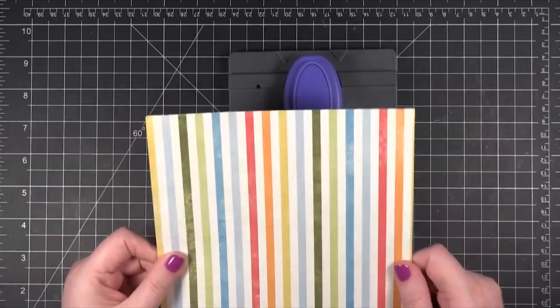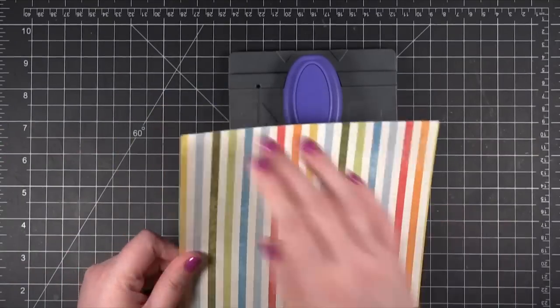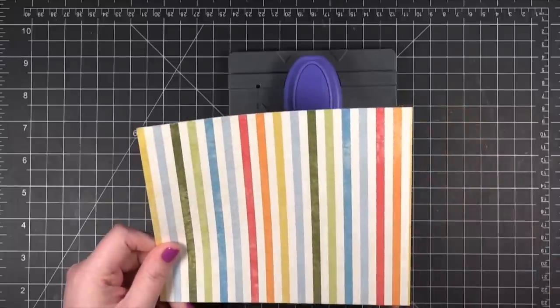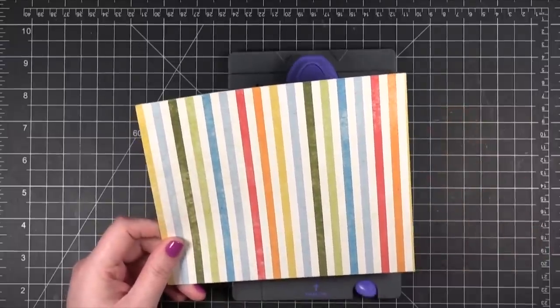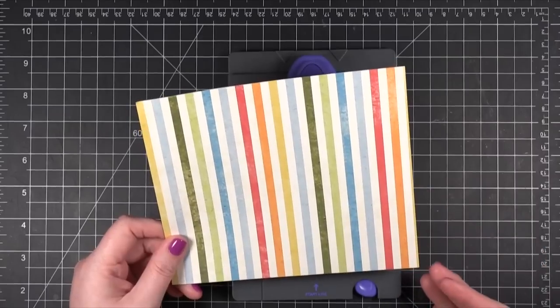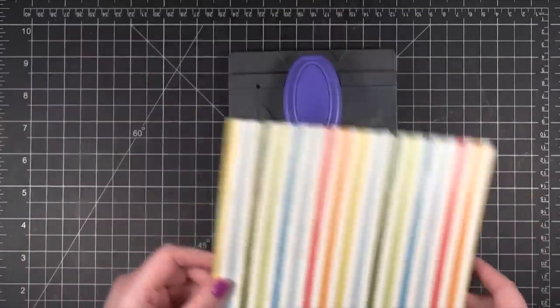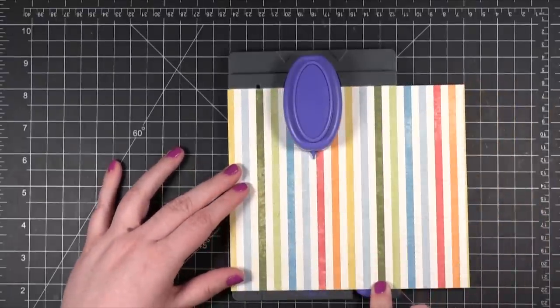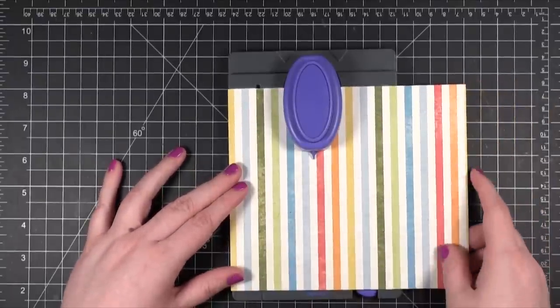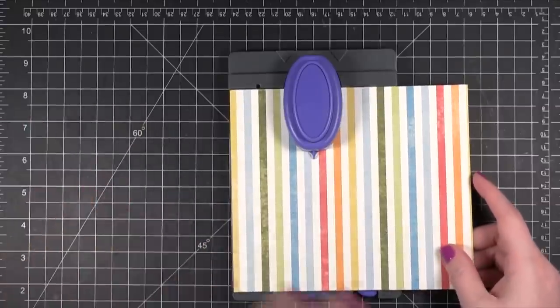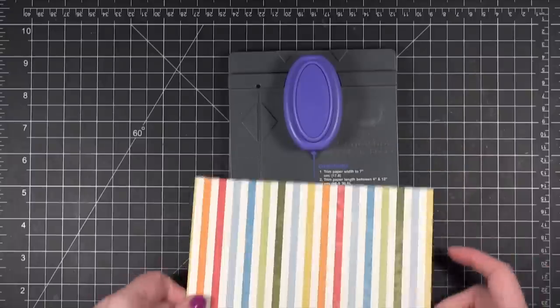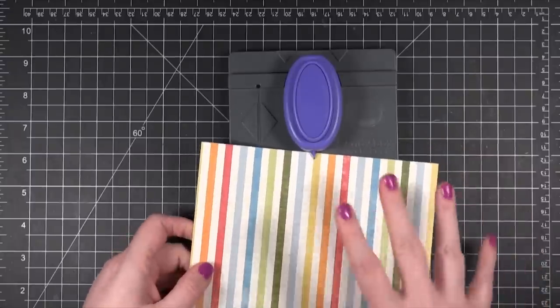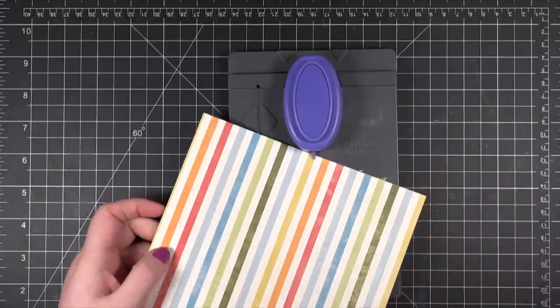So you're going to start with some paper or card stock that's cut to 7 inches wide by any length that's between 4 and 12 inches. So I'm doing one that's 6 inches long today, but you could actually make it even longer if you'd like. And when the paper is longer than the board, all you have to do is when you do the second set of punching you'll turn it around and you'll also score from that end as well.